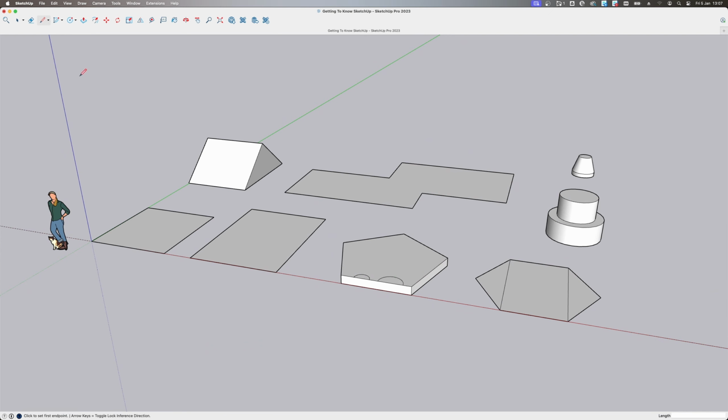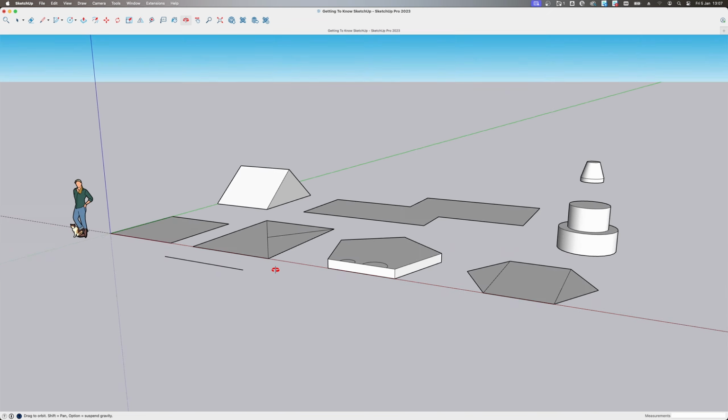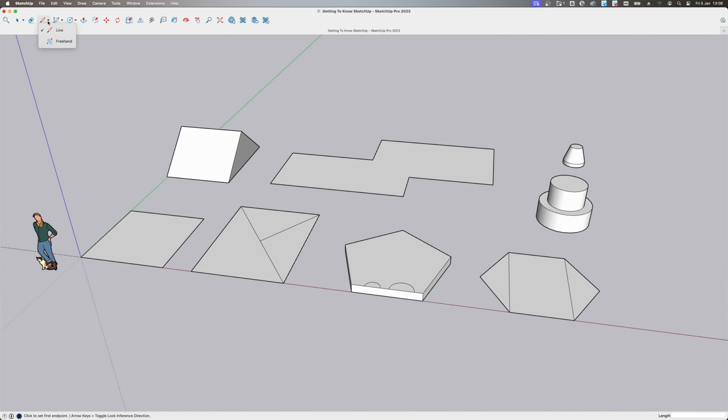Next, the Line tool. Click a point, move your cursor to draw, and click again to complete the line. You can snap to existing edges and corners, and you can also use the dashed lines to select reference points. Using the up, left and right keys on your keyboard will also lock the line to the X, Y or Z axis. You can also use the freehand tool to draw without constraints, more like drawing with a pencil on paper.